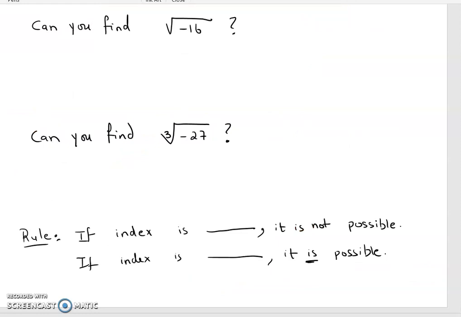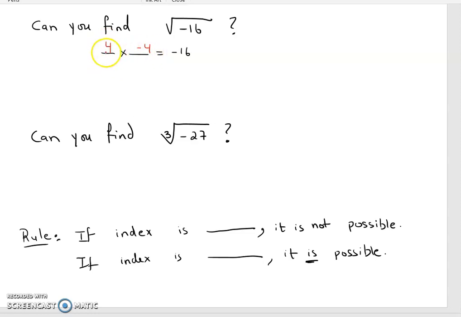Now, a few other things to talk about. Can you find a square root when our radicand is negative? This is different from finding the square root of 16, which is negative 4 and positive 4. In this case, the radicand itself is negative. So again, the question is what two numbers, which are the same number, can you multiply to give you negative 16? Sometimes students will answer me and say, well, 4 and negative 4.